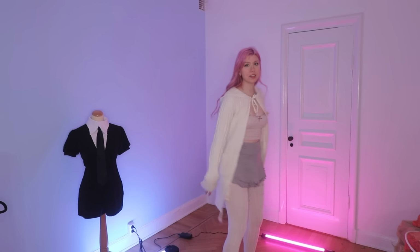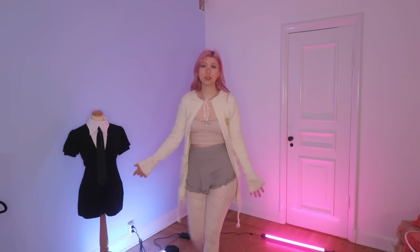I was so excited to get something cute to wear over everything that I own because I feel like I have so many skirts, so many tops, but I have nothing to put over them. So that's why I was extra excited for this item. I was expecting a little bit of a looser fit, but then again, I think the sizes are smaller than I expected them to be. But it did look very cute when you buttoned it up here. Don't like it open. Feels like the least favorite thing.